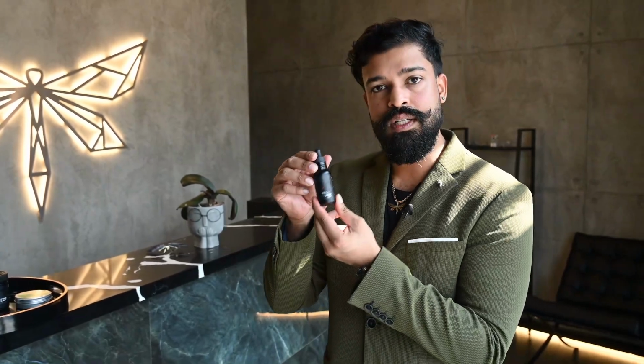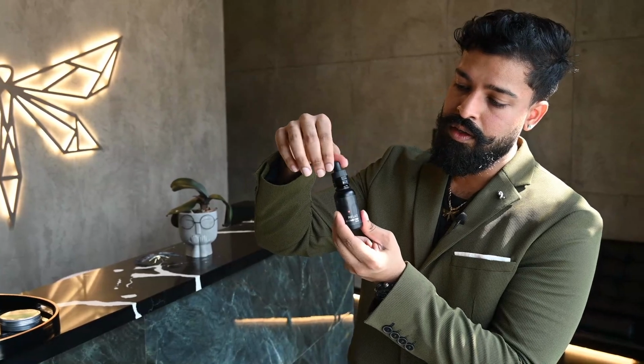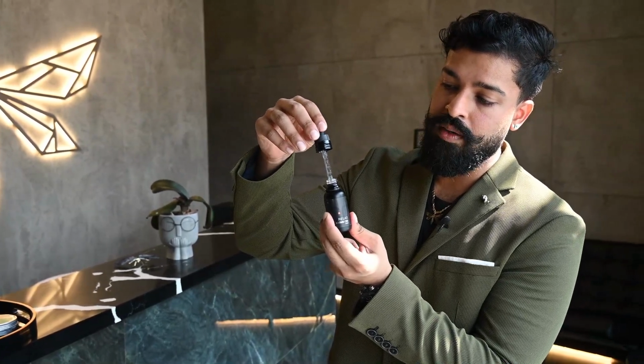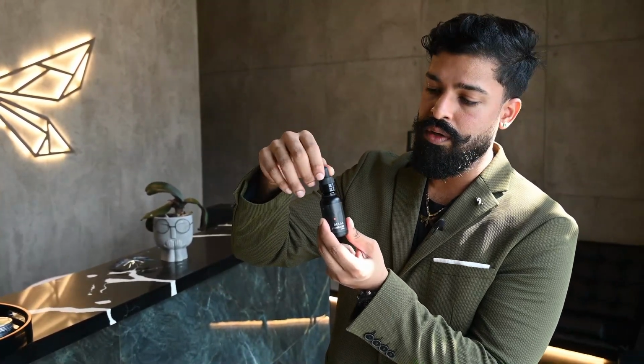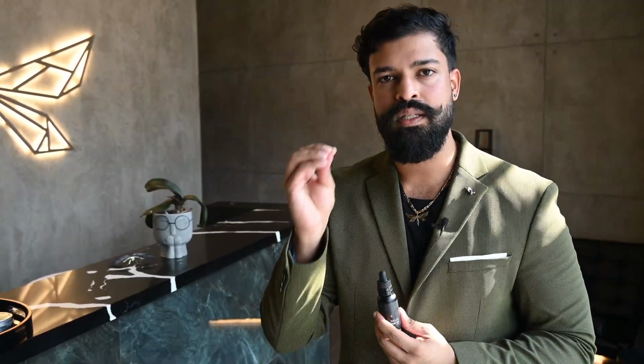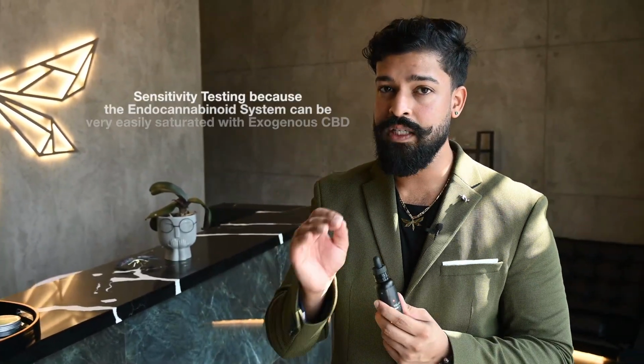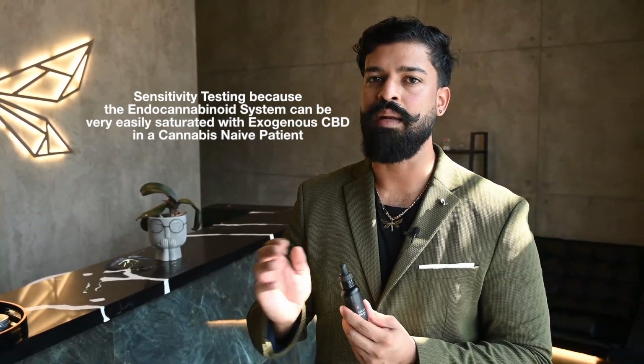The nice thing about CBD oil in this form is that it's very convenient. You can pack it in your bag for when you need a dosage. It has a child-proof seal, and a graduated dropper from which you can dose. If you look at the back of the bottle, you'll notice 20 milligrams for every 1 milliliter. I would say the best starting dose would be 20 milligrams. A lot of people have a bit of sensitivity to broad spectrum CBD oil, so I would start with my first dosage ever at half the dose, 10 milligrams.